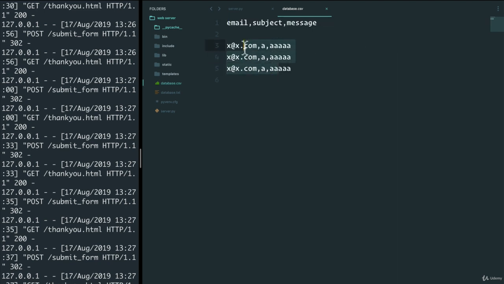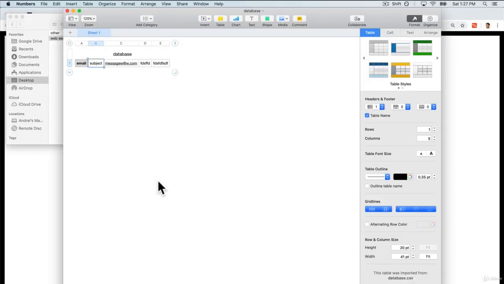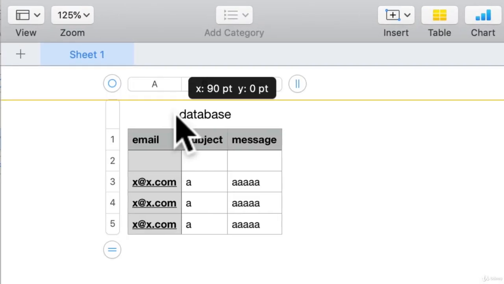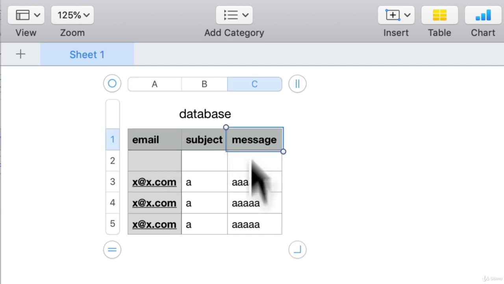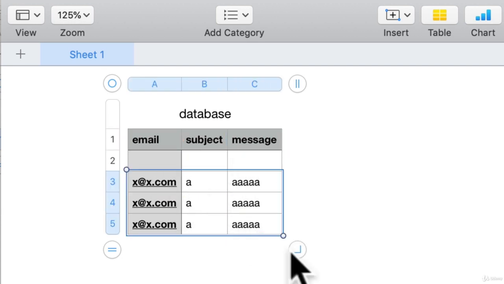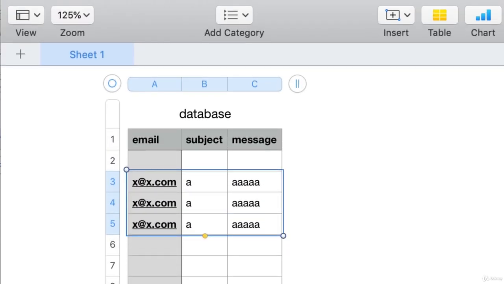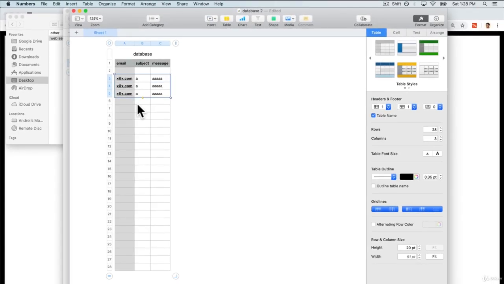If I open this now, there we go. We have our database right here with our headers and our entries. So that now I can have as many entries as possible. And people can contact me, and I'll always have this database for me to check to see if anybody wants to work with me. Very, very cool.